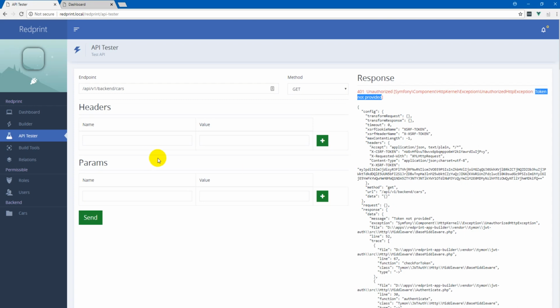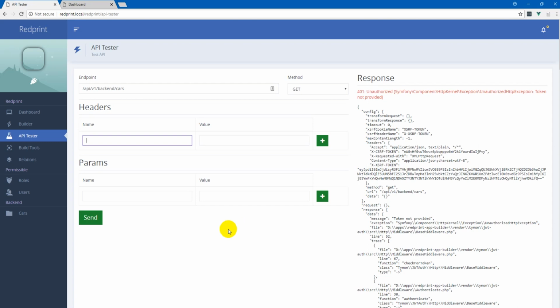So this endpoint requires that you pass the bearer token to authenticate first before you can actually make this API call. So how do you get the authentication token? Be it an Android app or an iOS app, what you'll need to do first is authenticate your user, and the API in response is going to give you an access token.